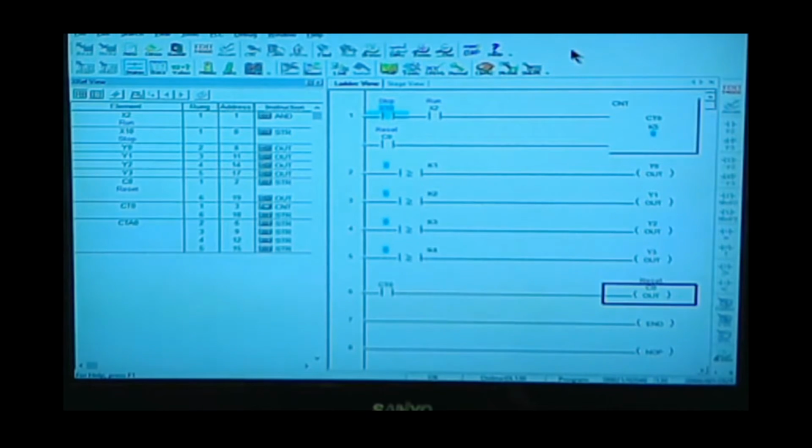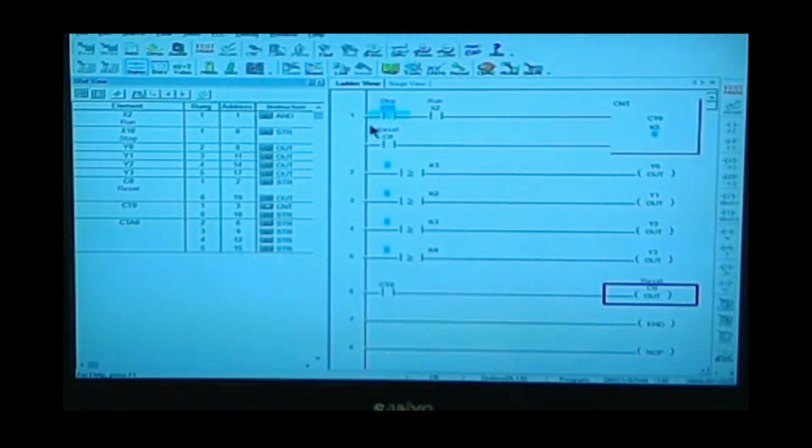And how we identify when a terminal is 0 or when a terminal is 1 is by the highlight. This contact X10 is currently highlighted. It is now activated, or it is a number 1. It's a binary 1. This terminal run X2 is deactivated.